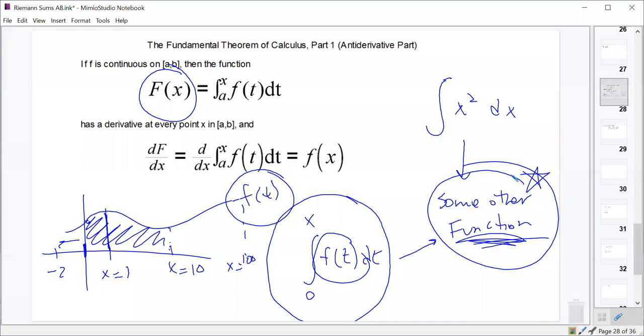And there is a very special relationship between that function, capital F, and this other function, little f, that was inside of our integral sign. And that very important relationship is that the derivative of capital F is equal to little f of x. So the integral of little f is capital F, and the derivative of capital F is little f, which tells us that derivatives and integrals, or we sometimes call integrals antiderivatives, derivatives and antiderivatives, are opposite operations of each other. Does that all make a little sense?